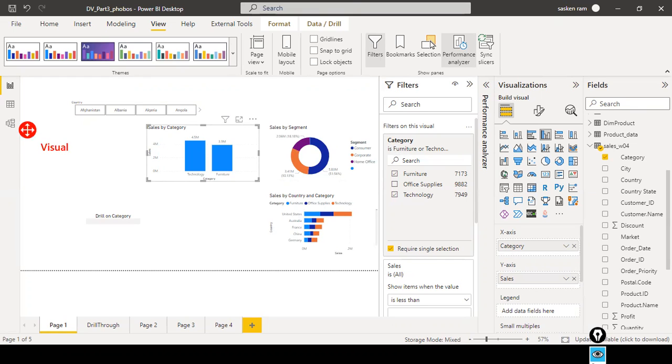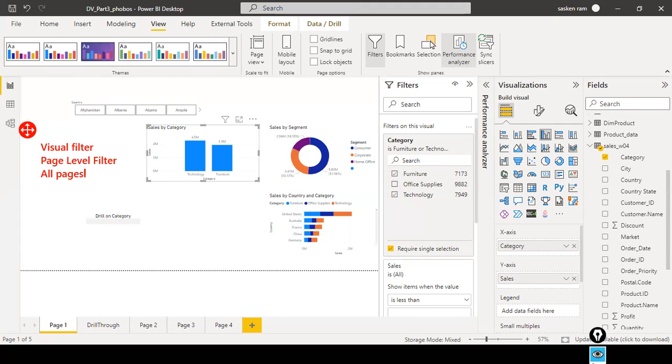So visual level filter is one. The second one is page level filter. You can say it this way also, page level filter, and the third one is all pages. So in the interview, they'll ask you about the types of filters: visual level filter, page level filter, all pages. That is possible. And they'll ask you the difference between slicer and filter. You can tell them that with the help of filters, you can apply complex logic using and, or, not, or less than or equal to options.